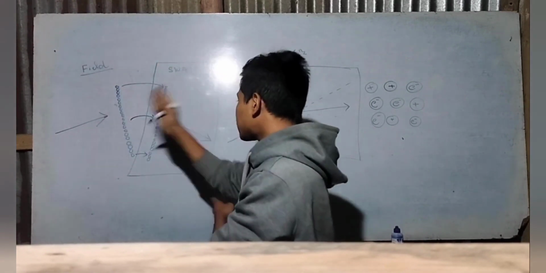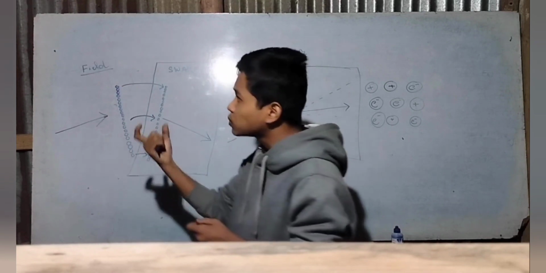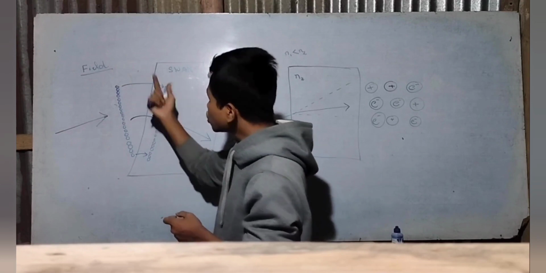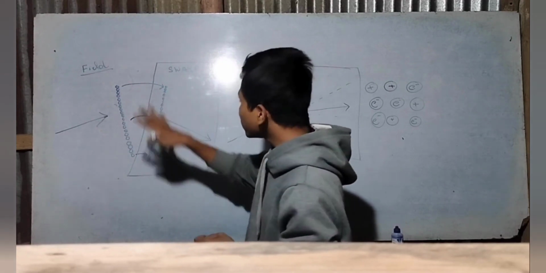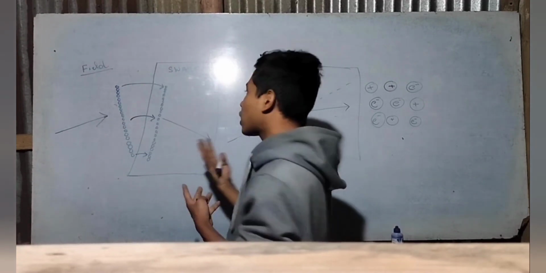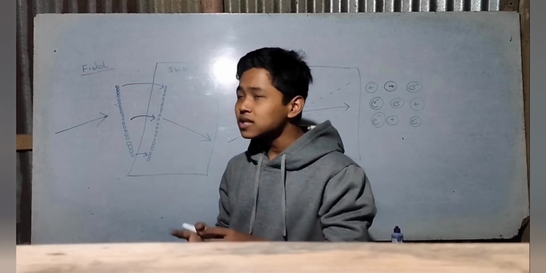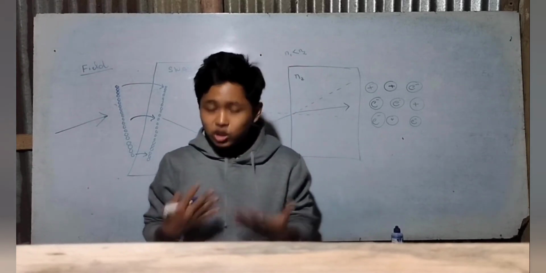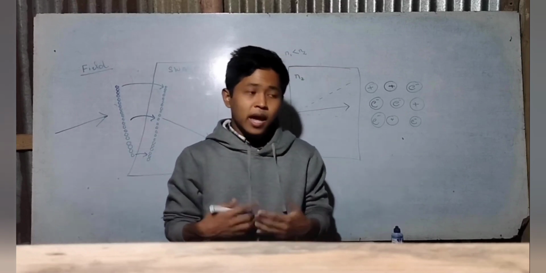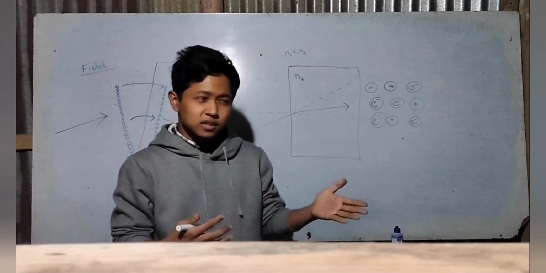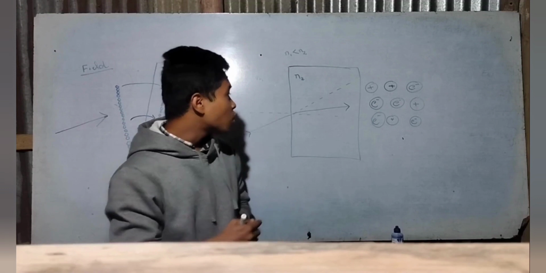So when this front line of soldiers moves from the field to the swamp, the bottom soldier will move a smaller distance compared to the top soldier. So the direction of marching changes when it goes from the field to the swamp, and we use this concept to explain why light bends when it goes from one medium to another. So this is just a theory, but in actuality, why does it bend? To solve this, we have to go to electromagnetic optics, and we'll discuss it further in the next 10-20 minutes.